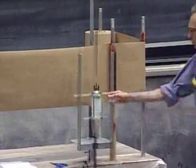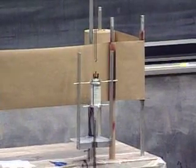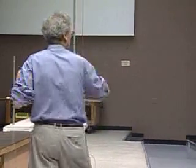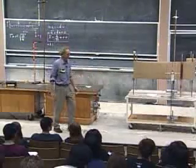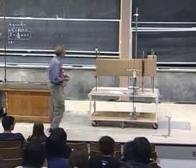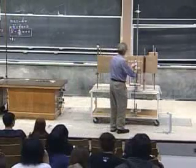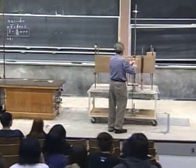The time axis I will introduce by pulling on this string. When the spray paint is going to spray, I'm going to pull on that string, and if I can do that at a constant speed, then you get horizontally a time axis, and of course vertically you will get the position of x. So I want you to just see qualitatively what kind of a weird curve x as a function of time is, which then will have to satisfy that differential equation. All right, it's always a messy experiment because the paint is dripping, but I will try to get this spray paint going. There we go. Okay, now I'll pull.